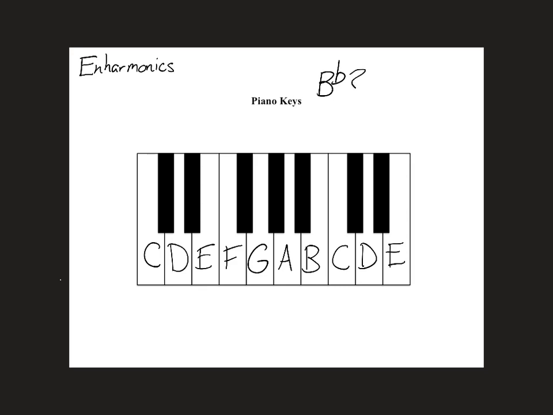So if you are asked what is another name for a B flat, you can simply look at the B flat on your piano key sheet, the note right below B. And the note right below B is, of course, the same as the note right above A. So the answer is A sharp. That is pretty straightforward.